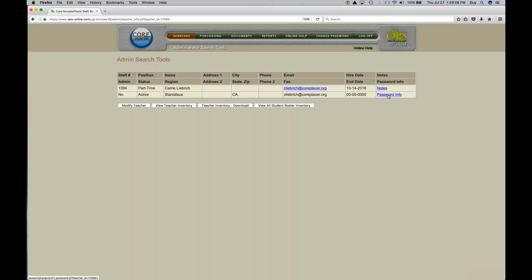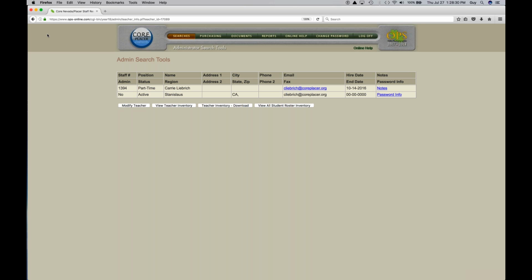Not all administrators will have that permission, but some will, and those will be the people that teachers go to when they can't log in. But anyhow, you can also show everything that's in the teacher's inventory, because items can be transferred from student to teacher and then off to another student if needed.